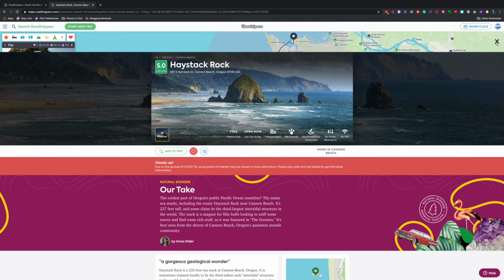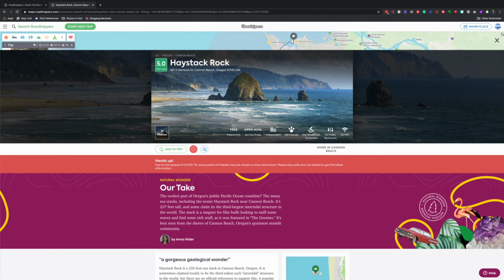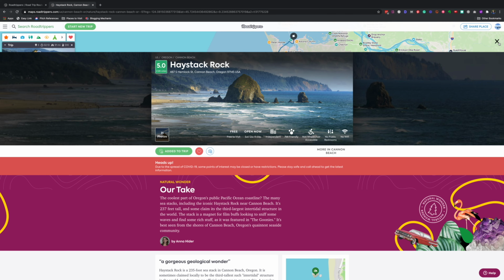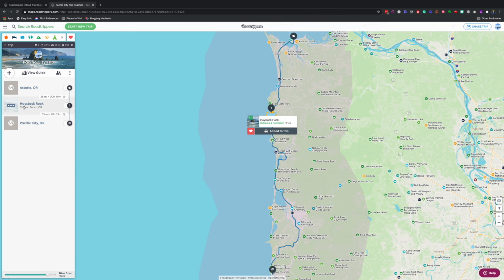And then when you're done deciding if you want to add it to your trip, you can go back to the map, or you can just click this little button here that says Add to Trip. You can also save it for later, which I have clearly saved this one because it's one of our favorites. But you can just click the Add to Trip button, and then when you go back to the map, like magic, it is already there, and it is there ready for you in the location in which it makes the most sense on your drive time.